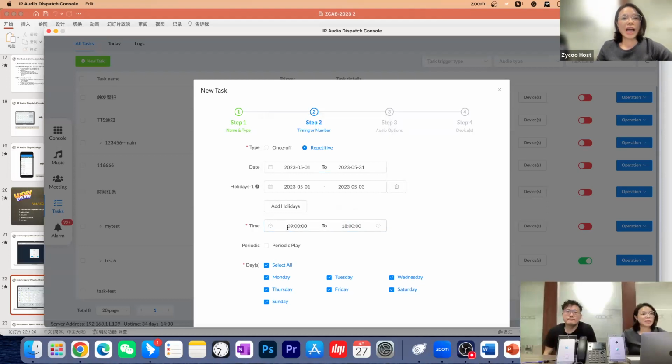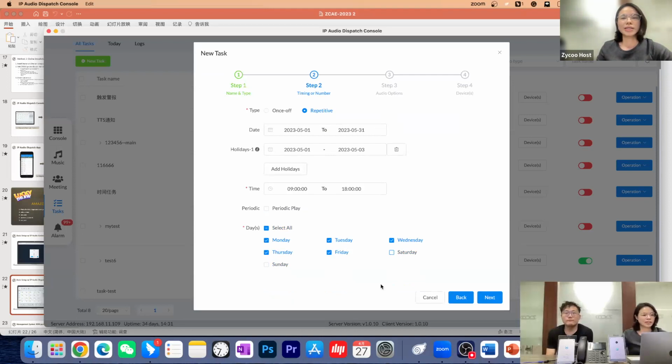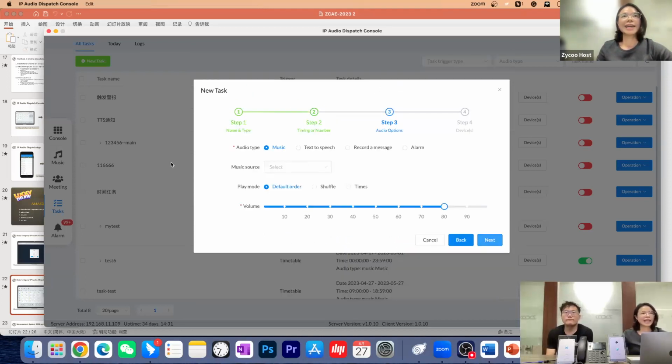So from this time range, from 9 a.m. to 6 p.m., I will be playing a specific music for the office, and from only Monday to Friday, because we don't go to work during the weekends. So Monday to Friday only. And then next, we will be selecting the audio type.